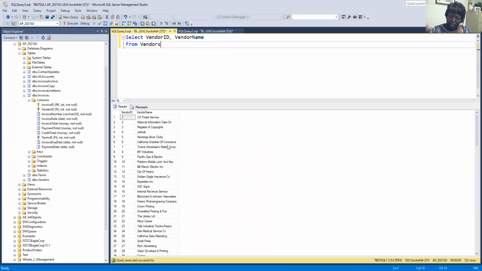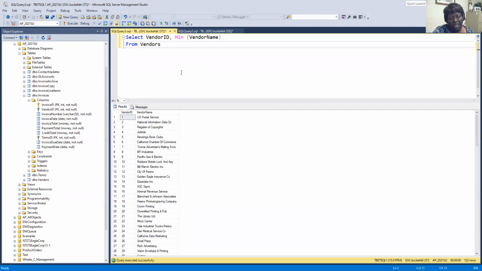But what if I wanted to use the min function, say, you know what, only show me the vendor that maybe starts with the letter A, or whatever. So I can use the min function on the vendor's name, and I could use the max function.